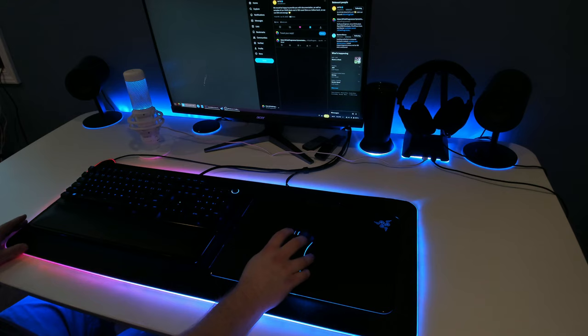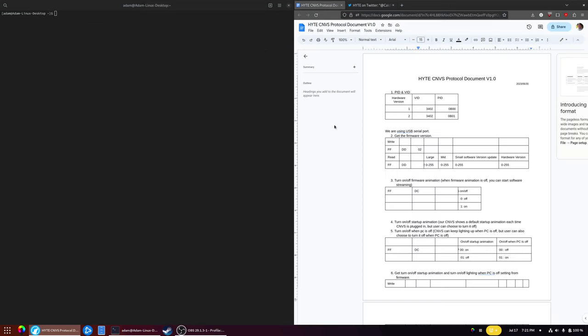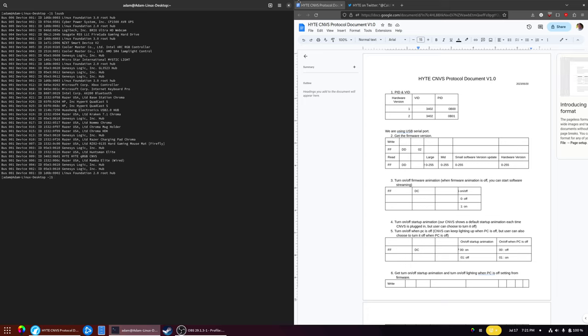But now the interesting part is what OpenPleb is actually pushing for, and that is the documentation. So this is what they emailed me, the HYTE Canvas Protocol Document version 1.0. In this document, they sent the hardware revision. It looks like there are two different revisions of this hardware. They have two different vendor IDs and product IDs: 3402 for VID, and 0B00 and 0B01 for PID. So we can do lsusb, and we can find in this list of devices right here, HYTE QRGB Canvas 3402:0B01. So that is our device.